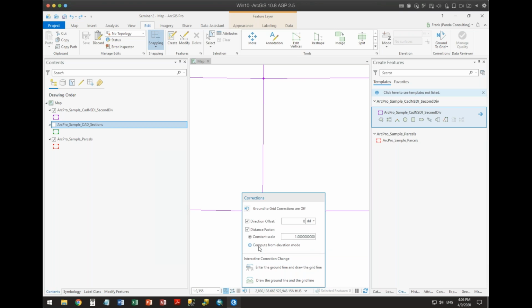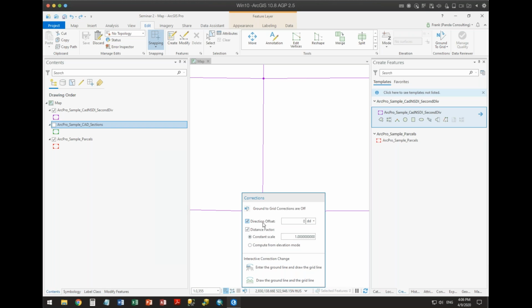Now, Esri, I understand, does have an elevation model available from ArcGIS Online that you can utilize. I don't know how accurate this is, but you could utilize that. If you have this option selected, as you input, it will calculate what the ground distance is and compare it to what's projected on your grid. So we'll do automatic ground to grid for the scale factor. It's actually pretty slick. It's about time they did this.